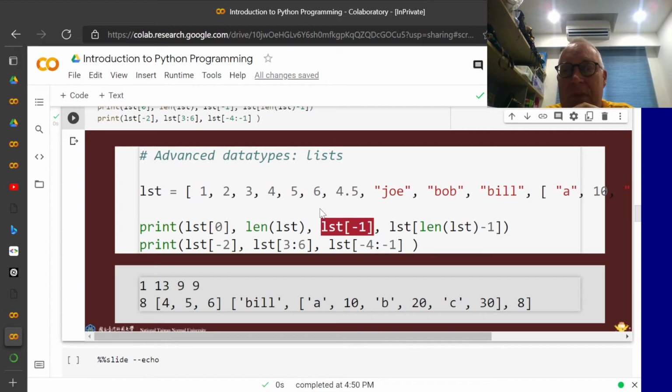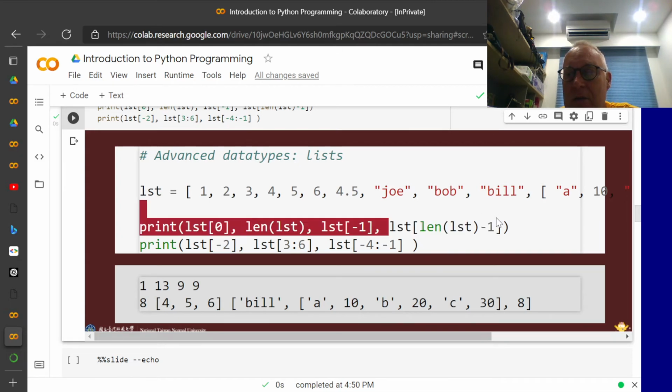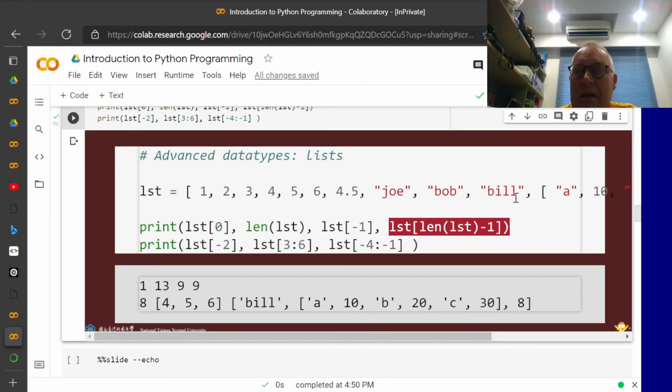In Python, this is actually a legal statement, and the semantics are that -1 would be the last element of the list. So it's a quick way to get the last element of a list. The first and the last element of the list are always accessible in constant time for a Python list. So that can happen very quickly. And list[-1] is basically the same as list at index the length of the list minus 1.